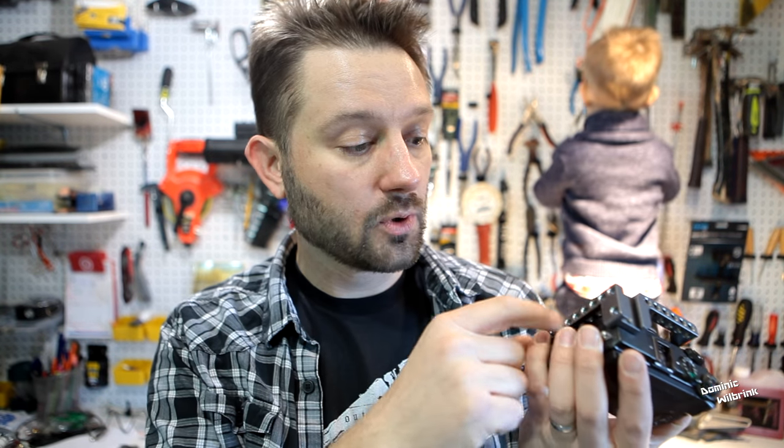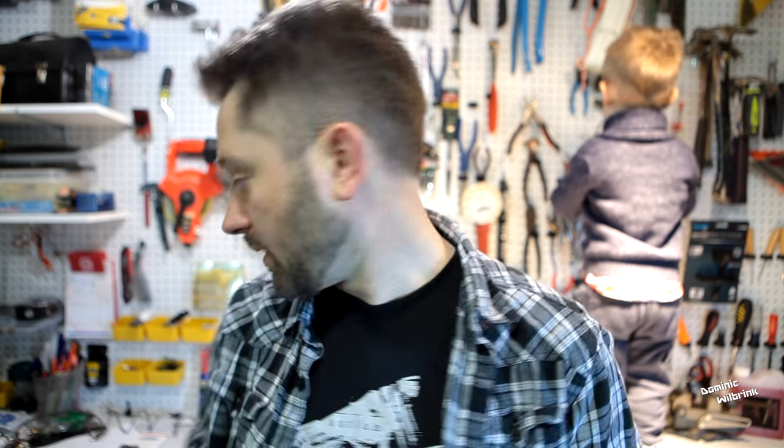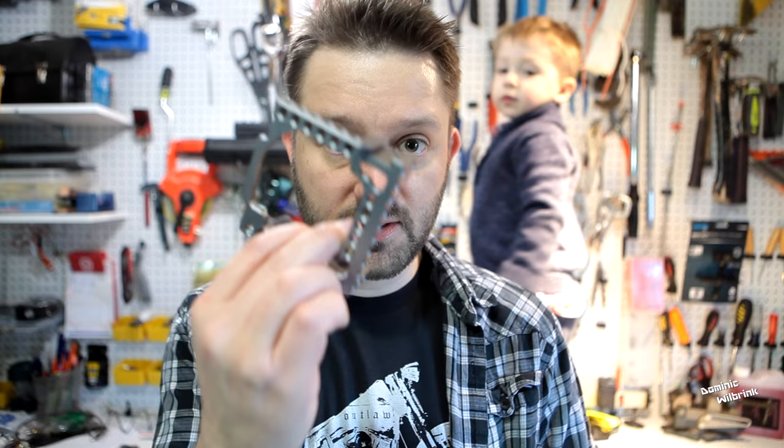but it has a whole bunch of quarter-20 and some other bolt patterns, and it has its own cold shoe. And then I also got, this one is definitely from Camvate, a cold shoe adapter that I can screw in anywhere on here to mount the microphone wherever I want. So come along with me and let's make this fit a camera that's not meant for it, in this case this one.